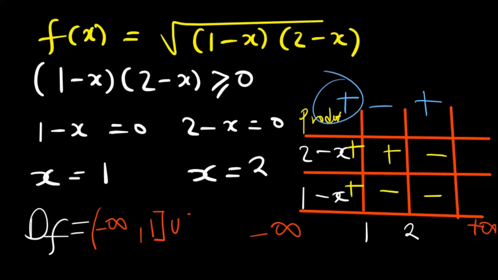Then I come to the other side, 2. We come now to 2 from this range going to positive infinity. 2 will be included as well. If I put a 2 here, that will give me a 0. And 0 multiplied by anything is going to be 0. Then the square root of 0 will just be a 0. So in this case, 2 also is included. So we're going all the way to positive infinity. So here, positive infinity. That will be the domain.